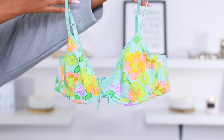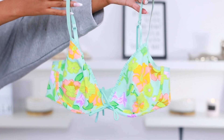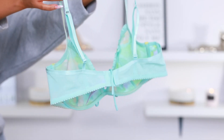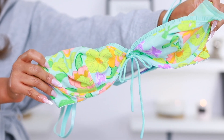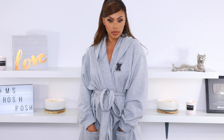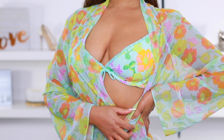Before we jump in, I want to talk about how you can become a Savage X Fenty VIP member. If you sign up right now, you can get two bras for $29, plus 50% off everything else with your first VIP order. You can also get undies as low as $7, bralettes for $10, bras for $15, and sleepwear for $17. This is such an amazing deal for such high quality stuff, and I love that this brand is very body positive and carries all sizes.